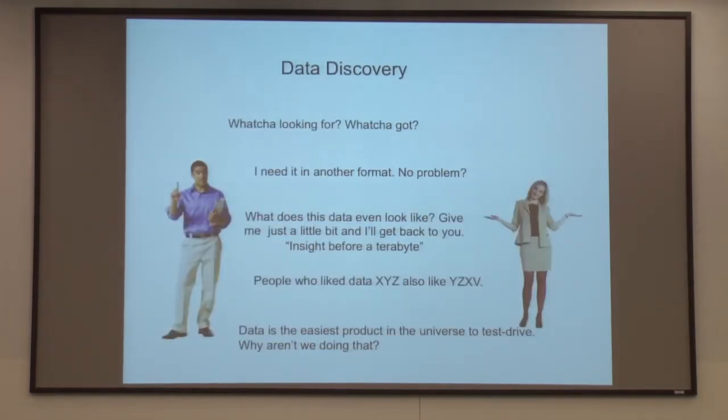Likewise, I think we should make data discovery a priority, which is that we have these growing data sets and data resources that are out there, but we don't have good mechanisms to advertise data to one another. And if anything, data is the easiest product in the universe to test drive, I'm claiming. And so why can't we make that easier? Providing snippets of data, providing schemas that are flexible enough to allow deeper participation in data. And there's some more slides, but I'm out of time, so I'll wrap up there.